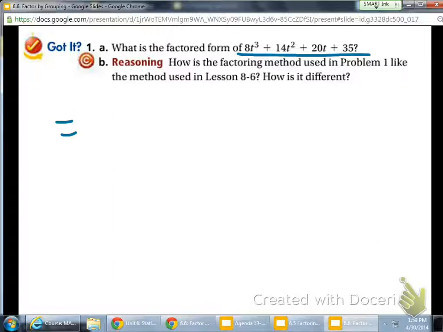18 plus 14. Thanks, Kramer, for making a leap of faith. You took the first two, right? Okay. Do you always take the first two? Yeah. I'm not going to tell you. You figure it out. Okay.